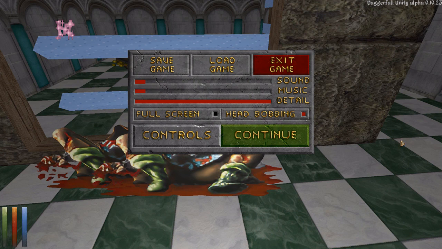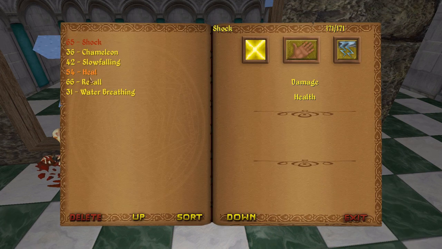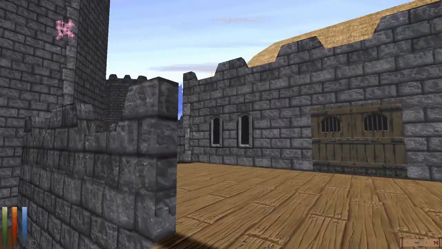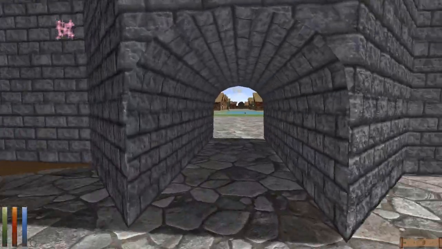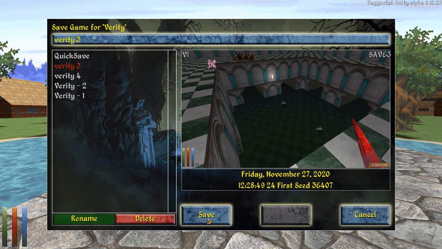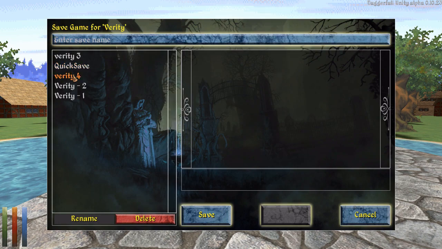So. Let's get out of here. Teleport. Luckily, I chose a place outside the city. Please don't chase me and kill me. Whew. Okay. Save. So we got the totem.